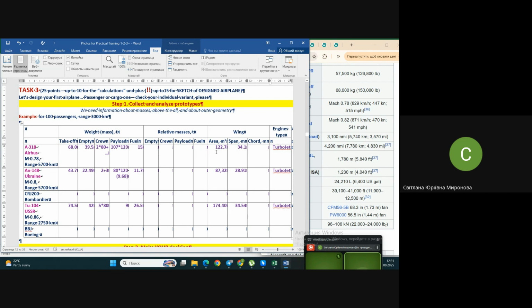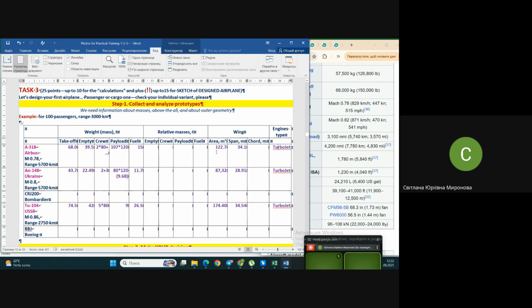Again, it's not for me, it's for you, because next you need to compose your very own airplane. And the most difficult questions for you will start when you try to arrange this general view to join all the things that you have calculated and chosen in parameters, and now it's necessary to combine them all together. Then you will have a lot of questions. So better to save the picture of prototype, some short little picture of prototype also for yourself and in your reports. So your reports will look approximately like this.